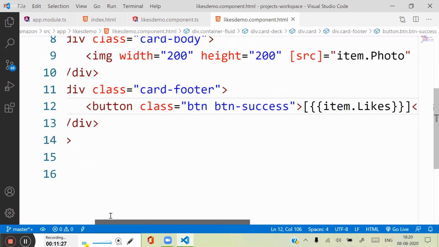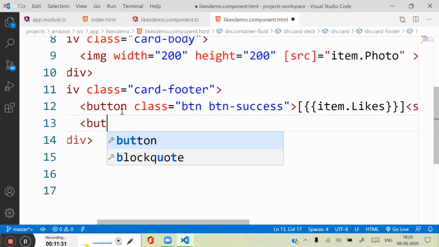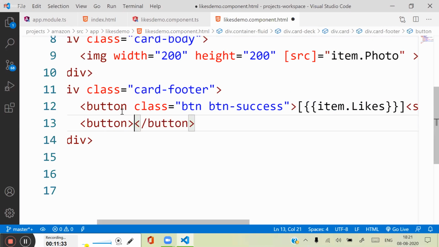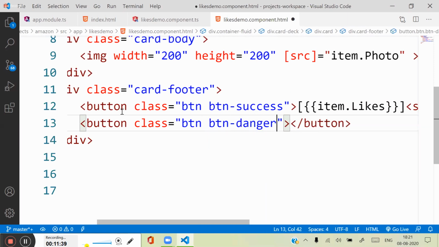And we need one more button. This button has the classes btn and btn-danger.